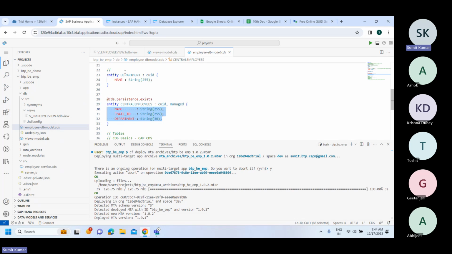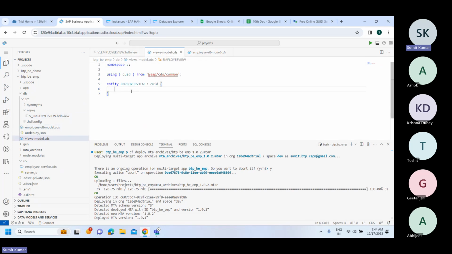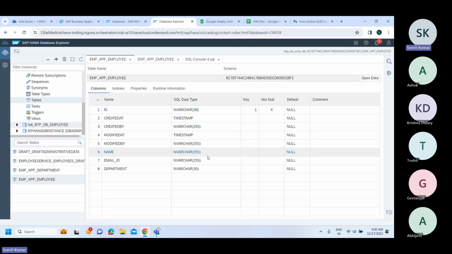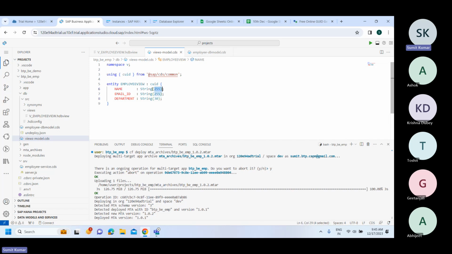The data type of it should be in a way that at least your data should not get truncated, right? So for example, the view which I created, the data source of it is emp app employee. It means it contains data of 255 characters at the max. So I can freely choose it as 500 characters, but I should not write it as 254 or anything less than that, because if at any point in time it comes across data which exceeds it, it will fail. You might start getting some error on the execution, right? So this is normal terminology of any SQL theory or any SQL database you would have worked with so far.